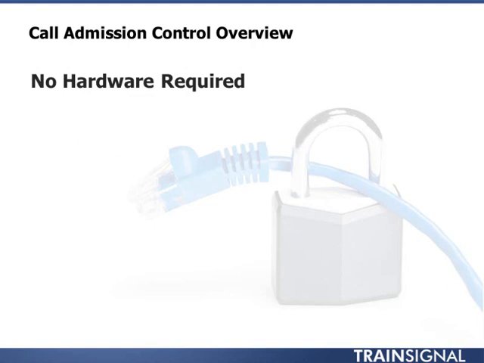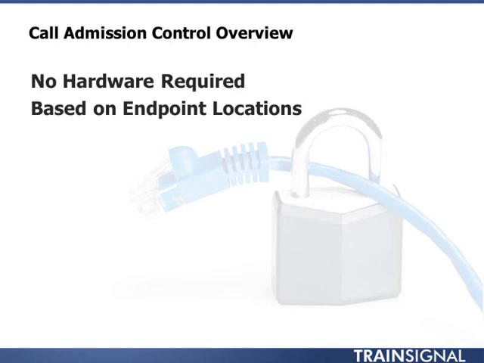In order to use Call Admission Control in our LYNC 2013 environment, we don't have to purchase any additional hardware. There's no hardware required, but we do have to configure it through our topology builder and also coming in either through our control panel or through the LYNC Server Management shell. The enforcement of Call Admission Control policies is going to be based upon the endpoint locations of your clients. That's their IP addresses. Part of the process of setting up Call Admission Control is to define Microsoft LYNC sites, which are defined by IP subnets.